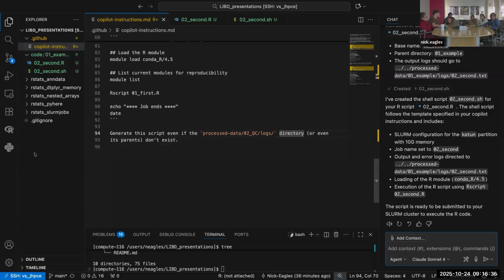I even tested it with just writing a custom text file that was not under .github Copilot instructions.md and instructed it to manually read it, and it does do that successfully. So that's kind of interesting. But the reason you're not recommended to do that is because there's a context window for these LLMs, and the more instructions you give it, the more it sort of forgets old instructions. And this approach makes sure that it persistently remembers, because I think it's applied to every prompt. It's sort of attached to a prompt that you give in here.